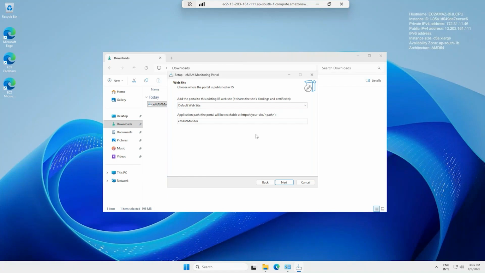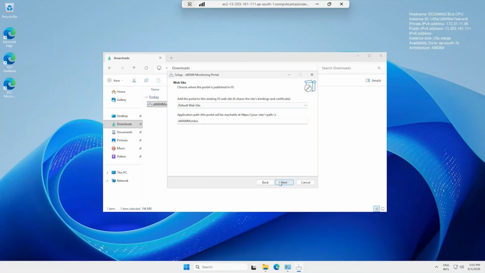And this is where you want to deploy the application. This application is going to be part of the IIS, and you can see it has already detected the default website and its bindings. The good thing is you can install the application under IIS and use the existing SSL certificate, which means you don't need to purchase or procure another certificate for this application. Sometimes we may be running this application from the Imam server itself, which already has an SSL certificate, so you don't have to worry about that as well.